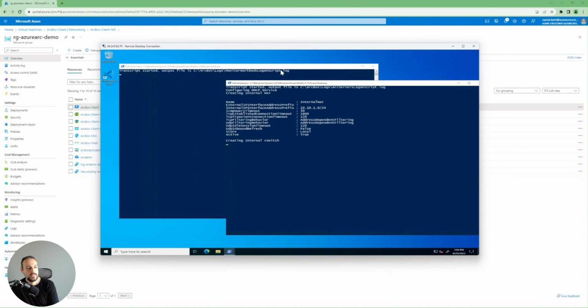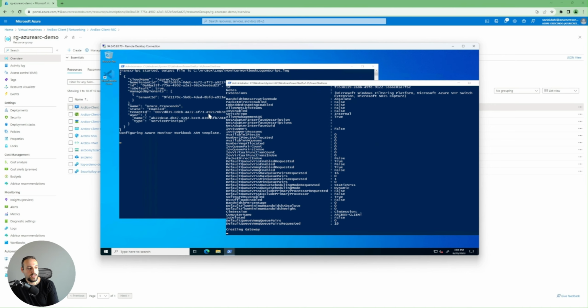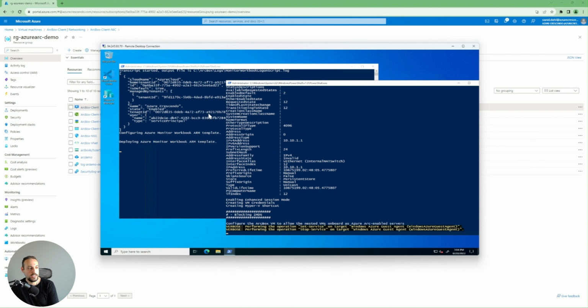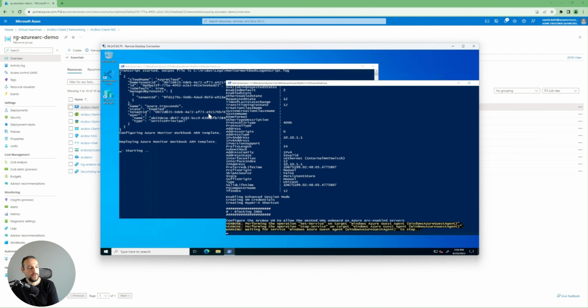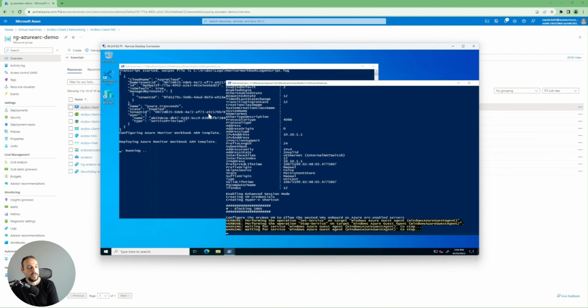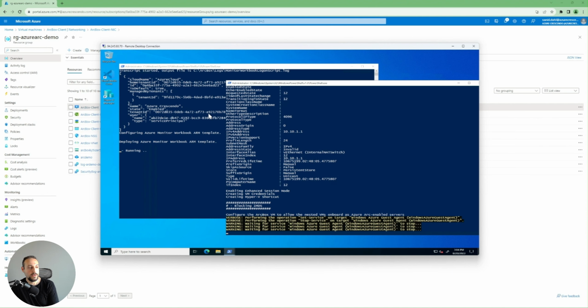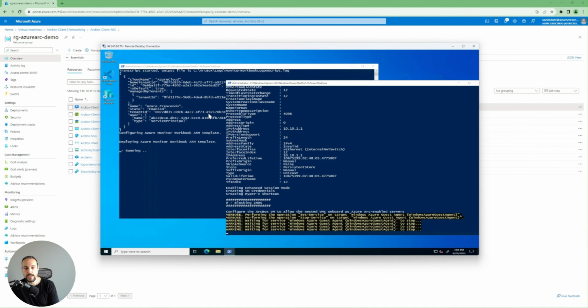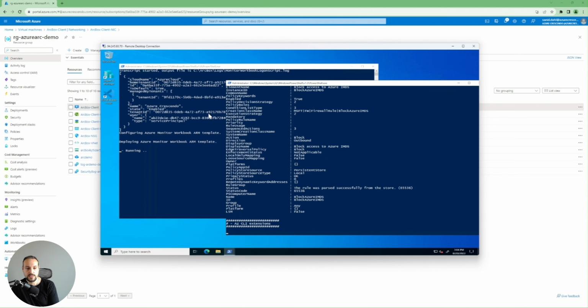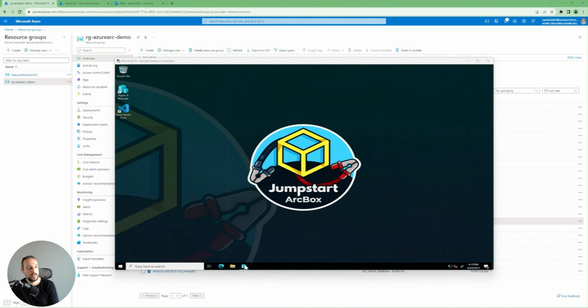So you just need to sit back and enjoy the magic that the Jumpstart team has done for you. And this VM deploys different scenarios based on different resources in your environment. So basically, it depends on which scenario you are going to select.